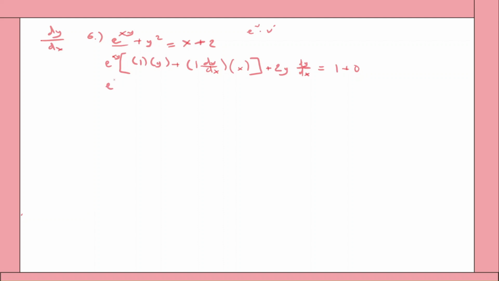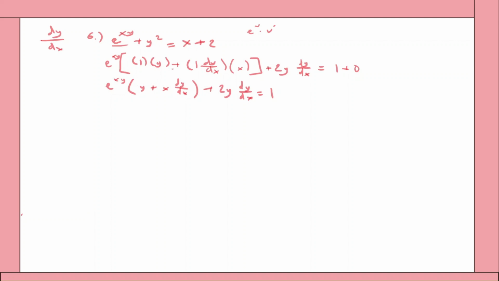So this would be e to the xy, and 1 times y is just going to be y. And of course we're just going to add this dy dx and x, and since this is a 1, we can drop it, so it just becomes x dy dx. So we're just moving things around, same exact thing. Okay. Then we're going to rewrite everything else. So this would be a 2y, and of course the dy dx remains. And then we still have this 1 over here. We can drop the 0.